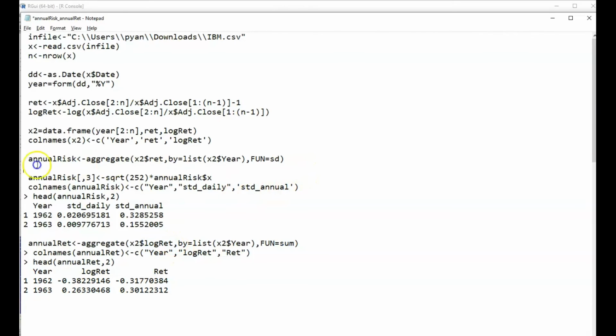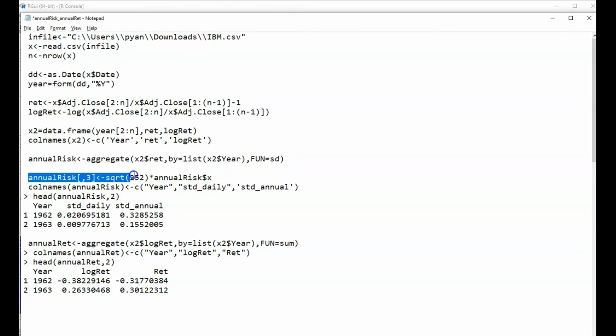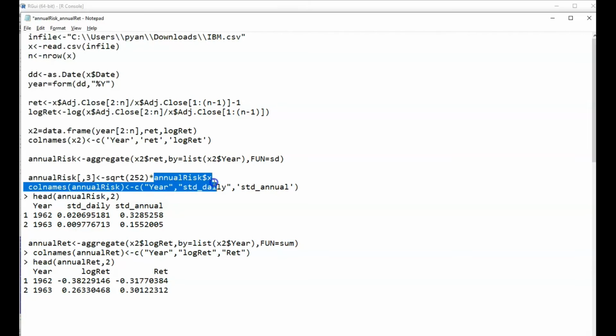Again, here we calculate annual return, and we have two columns. One column is year, another column is the standard deviation based on daily return. Then we add the third column, the annualized risk, which is 252 times the second column.